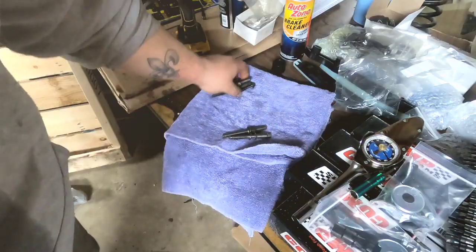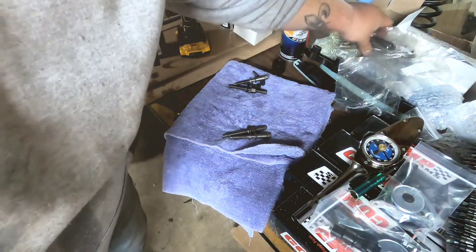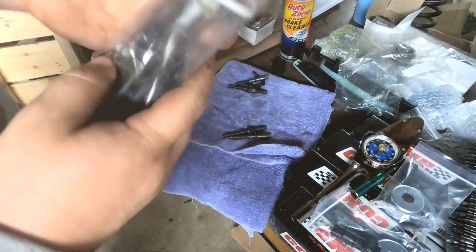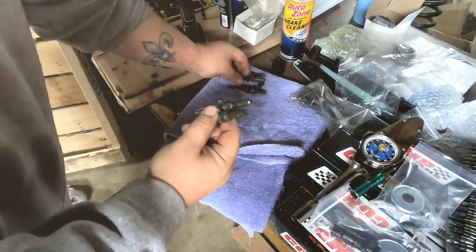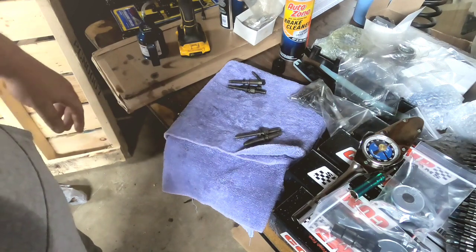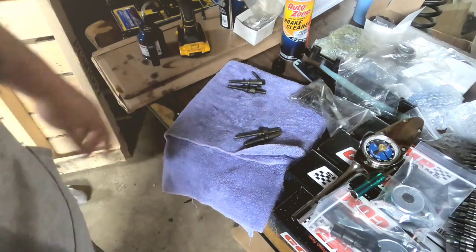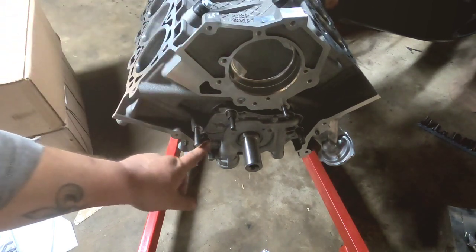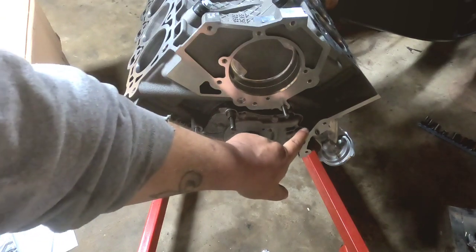It's worth noting that this is the hardware that just came off the new engine. The timing kit I bought from Ford Racing — actually from Go High Racing, though it is a Ford Racing product — comes with all new hardware. You can see there are studs and everything. These are torque-to-yield bolts, and you're not really supposed to reuse torque-to-yield bolts, but figured it was worth noting. I'll flip this back around so I don't screw up working on it upside down. I put these bolts back in — A, B, C, and D.